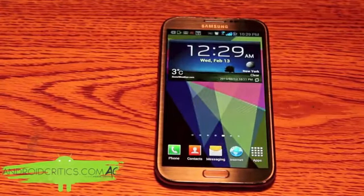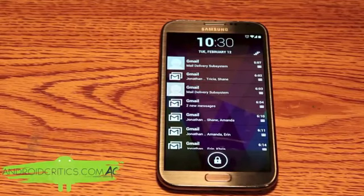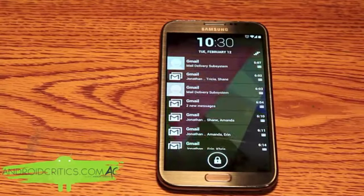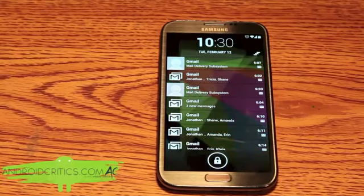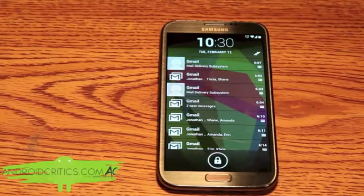The next app is Locker Pro. Once I go to my lock screen, you can see I have notifications there. This is by far one of my favorite apps in this video. One feature that Android does not currently have is having notifications on your lock screen — sure you can drag down the task bar, but you don't have it stocked like iOS does. Locker Pro aims to fix that, and it does.